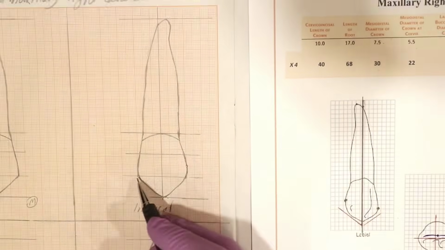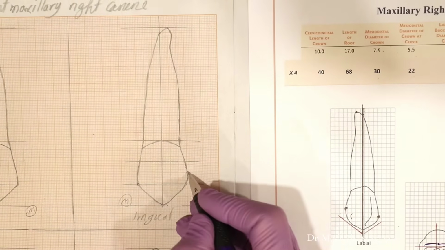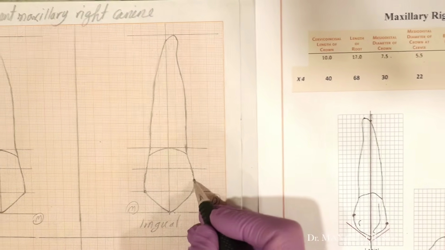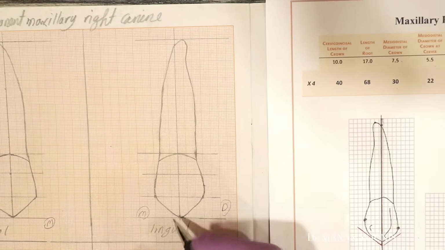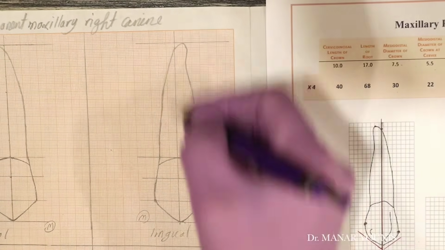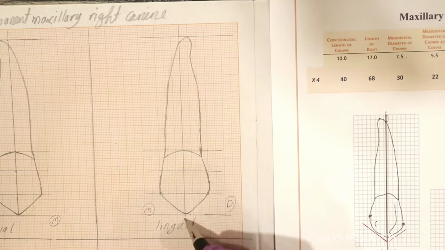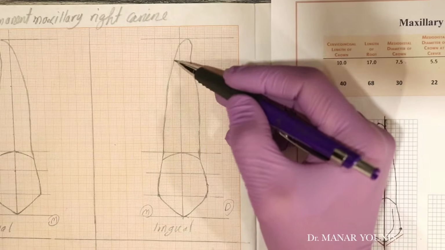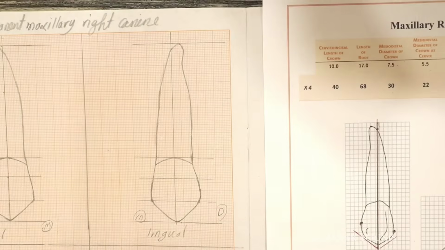So, this is the mesial contact point. This is the distal, which is located in the middle of the middle third, while the mesial is at the junction between the incisal and middle thirds. The cusp tip is in line with the center of the root. The mesial cusp slope is shorter than the distal cusp slope, and there is a distal curvature of the apical third of the root. As we said, the only difference is in surface anatomy.